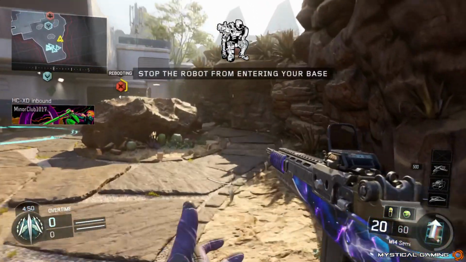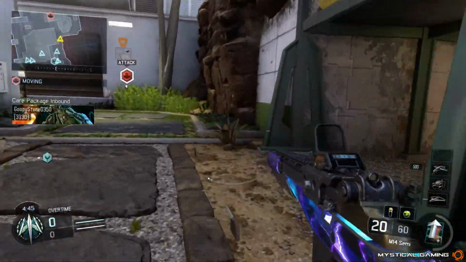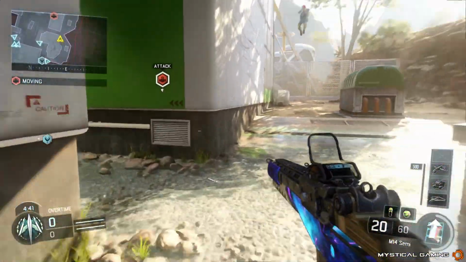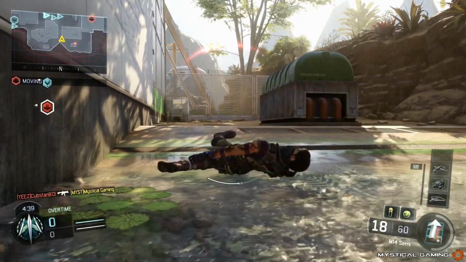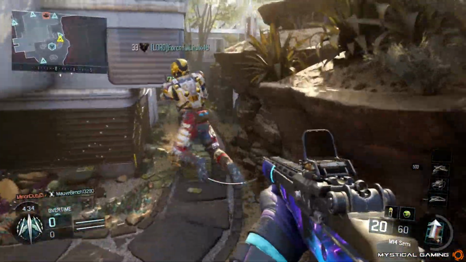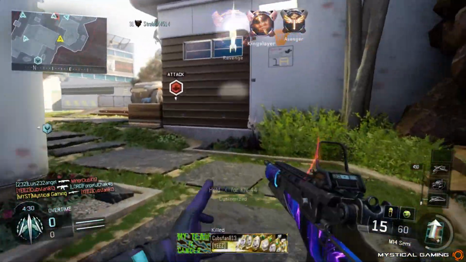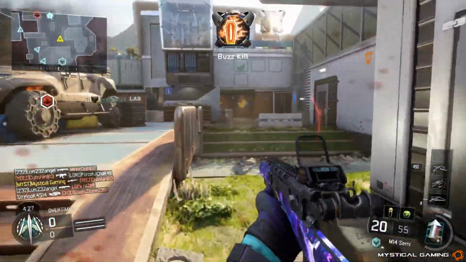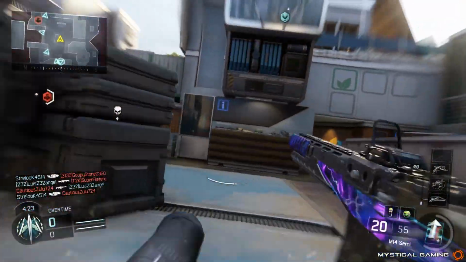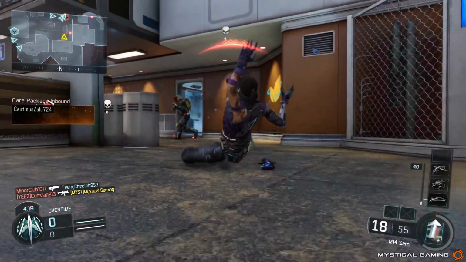Safeguard. Prevent the hostile robot from reaching our base. Hostile HCXD in your AO. The hostile robot is on the move. Hostile care package overhead. Hostile hacker detected. The 54i could use your skill. Hostile care package overhead.